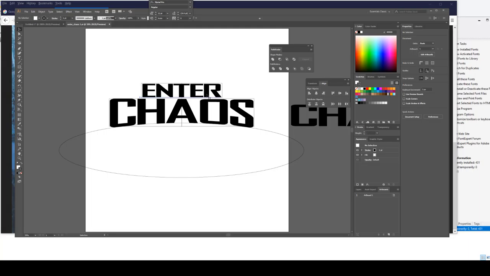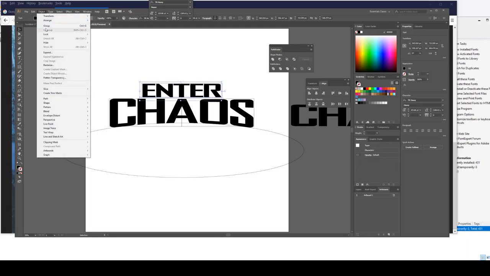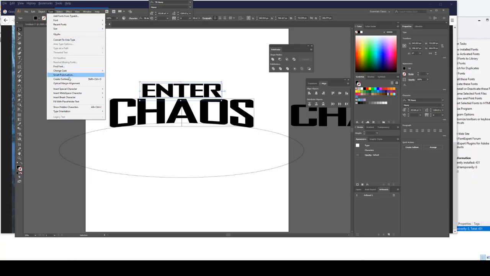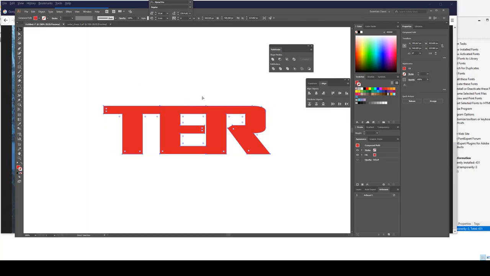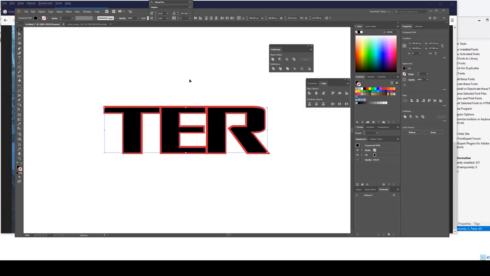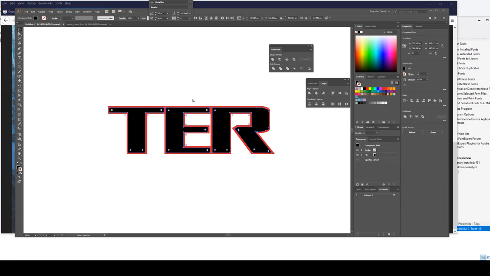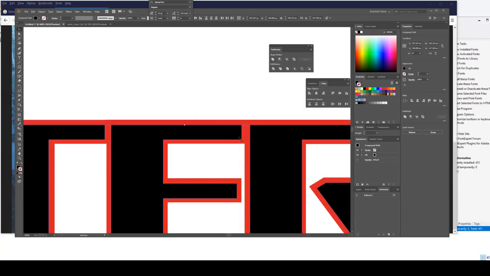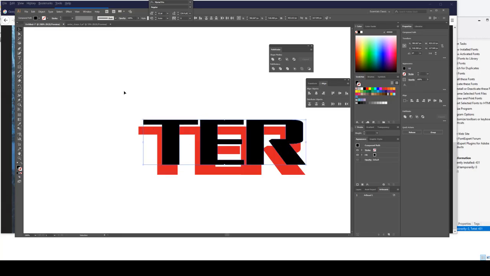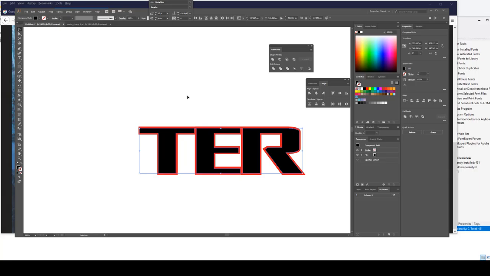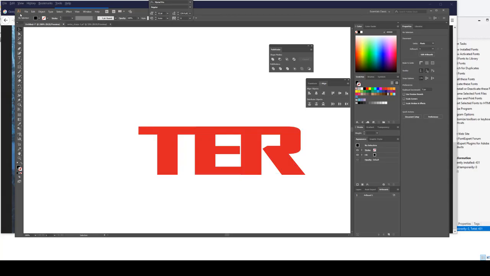zoom out, take one, the whole thing right there, object, let's see, type, create outlines, boom, and object ungroup, if you would, there we go. I'm going to copy those and I'll show you how I did that, boom. So moving it back to where it would be centered, you can play with the width that you want, the artistic width for the edge for the 3D. So that'll be one background layer, and then in 3D you'll sort of see it like that. So if we export each one of these as a separate part, I'll cut this out, make a new one.